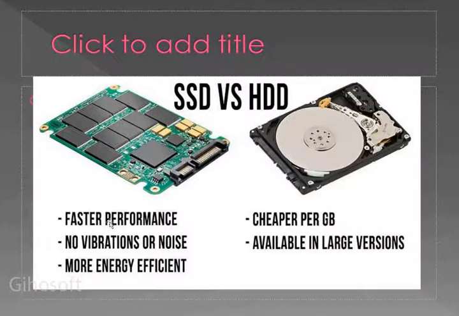Here is a quick comparison. SSDs have faster performance, no vibration or noise or moving parts, and they are more energy efficient. Hard drives, on the other hand, are cheaper per GB, meaning their cost is very low compared to SSD, and they are available in larger versions. It's highly likely that you would not find a 2 terabyte SSD in the market, but you can easily find a 2 terabyte hard drive.